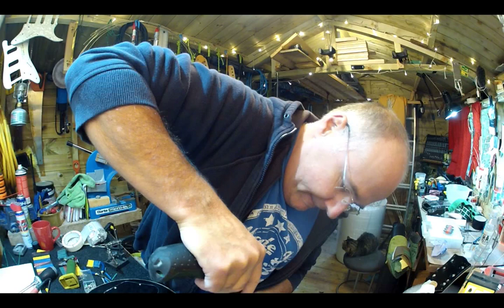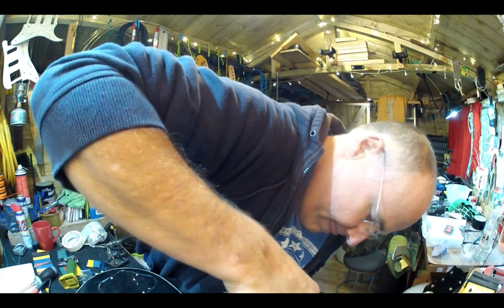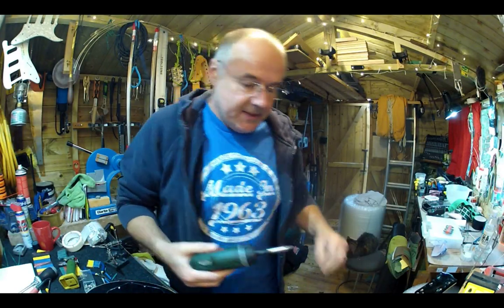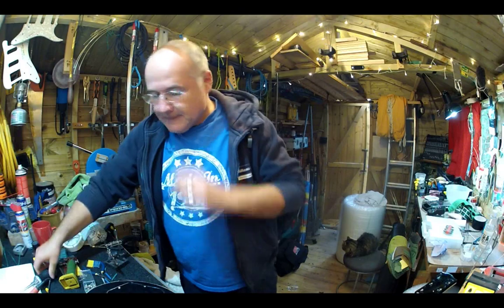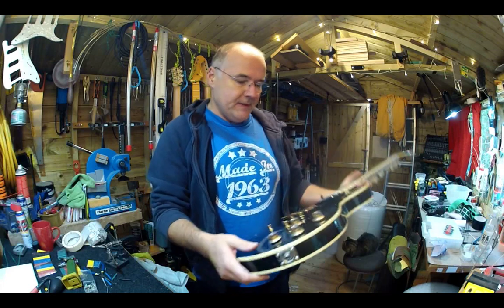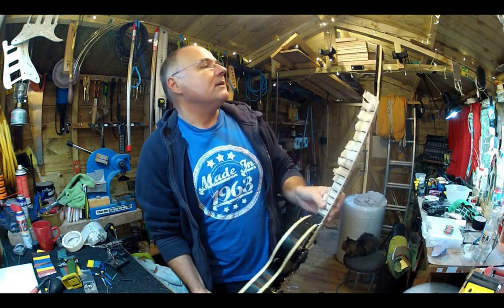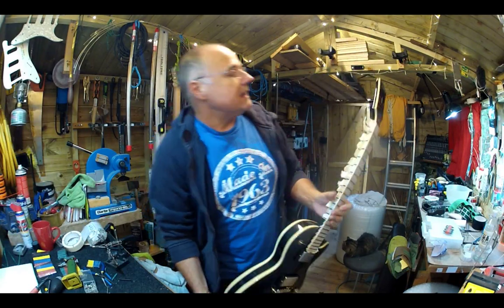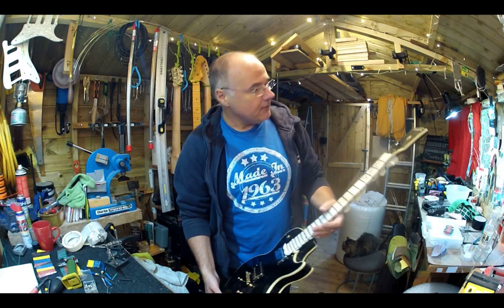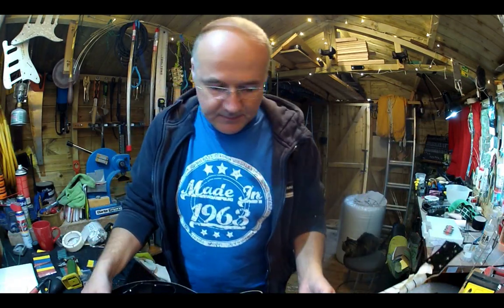This is going to need to be done by hand, or else we'll risk losing these threads and they're already starting to skip. So just generally speaking this will be nicely attached. This is a heavy lump of guitar, just like the other one - maybe a little bit lighter. The only thing we're missing now is the tuners, which I've got to get a set of, and a nut, which I've got some spare. So tuners, a nut, and we'll be ready to go. I don't have any spare tuners - it's unusual for me.